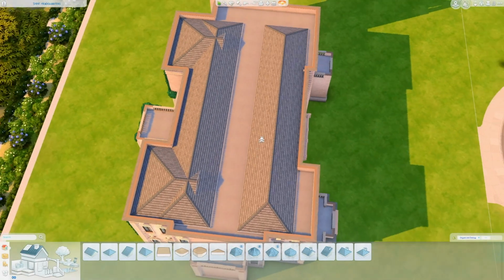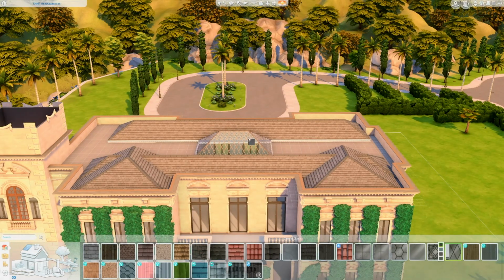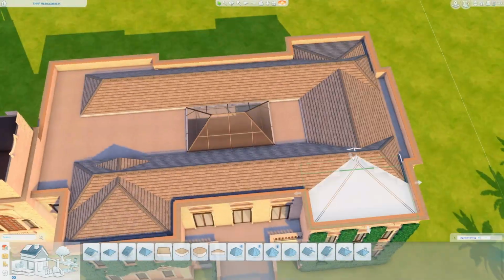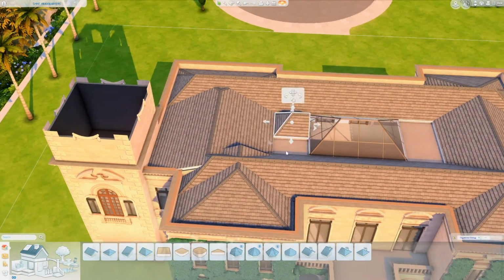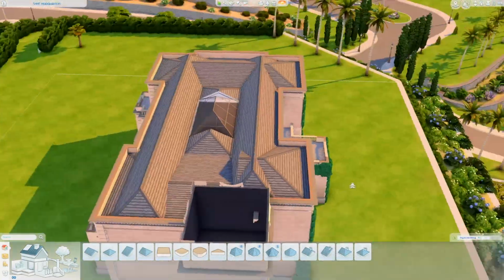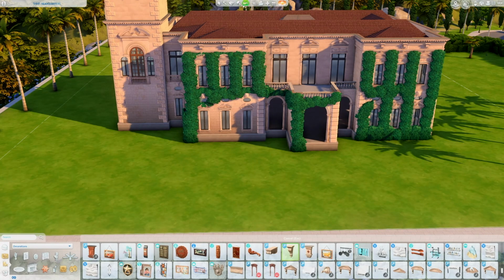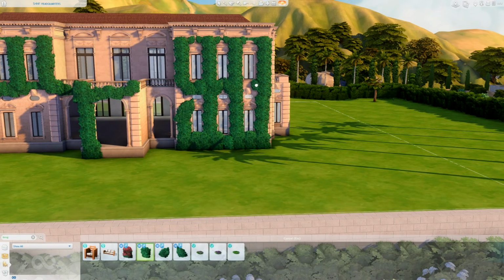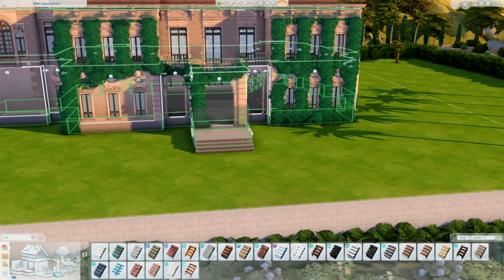And I'm going to try and figure out how much you would actually pay in real life to rent this as a wedding venue. This building, in The Sims, came out to an incredible amount of money in the end with the interior furnished. Let me look, but I think it was about 1.3 million, which is insane. Like, I already feel kind of bad when my builds cost like 400,000 simoleons. But yeah, this is definitely a new level. Oh yeah, I also know that we can actually place rentals in any world. You could use this pretty easily as a rental. That's cool. Okay, so I'm gonna Google this and I'm gonna take you on the journey with me.